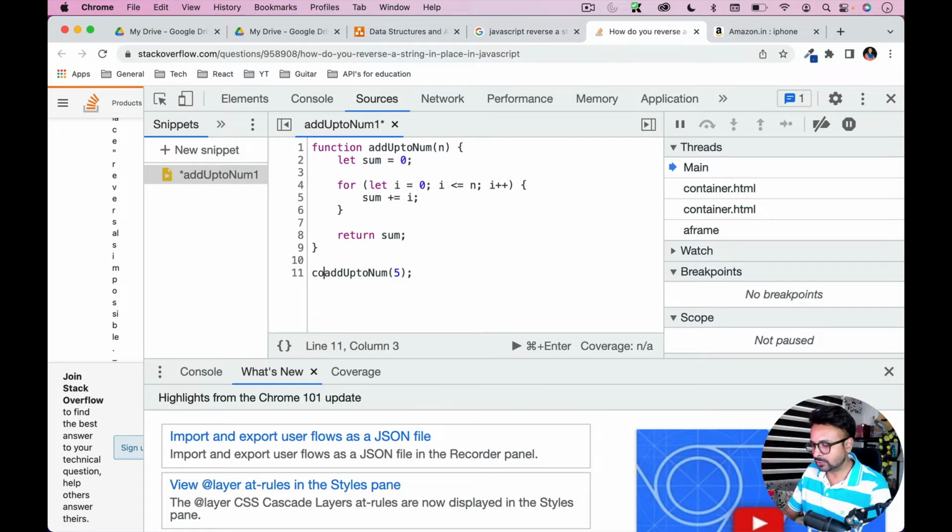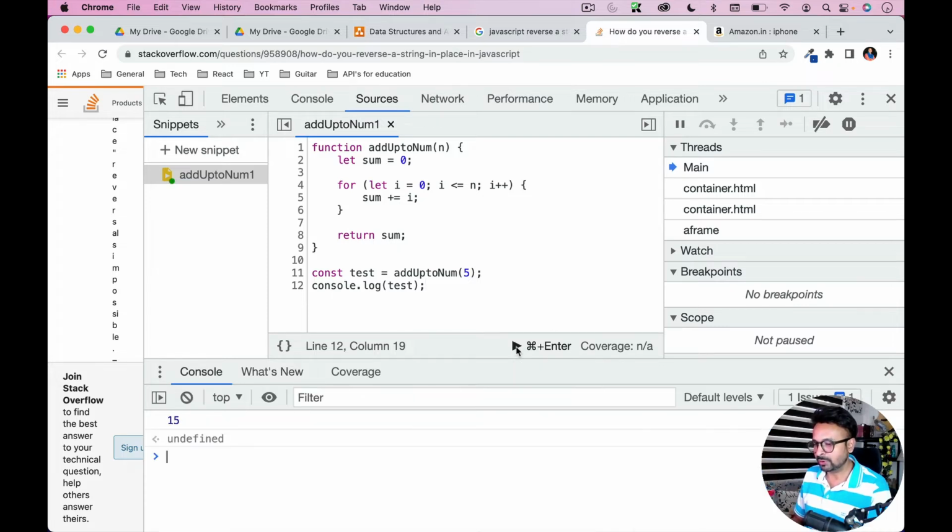Now let's test this program. I'm going to store the result inside my test variable and console.log test, and let's see if our program is working. I can click on this play button, or press Command Enter to run the program, and you see the output. Say suppose we give it an input of 10 and run the program. It's giving the output of 55. Good, the program is running and working fine. This is solution 1, and this is input 1.